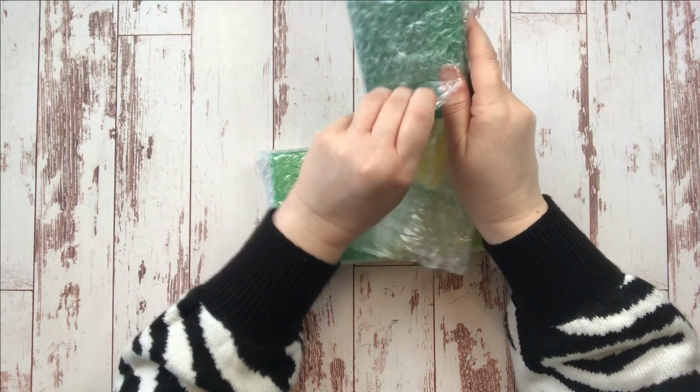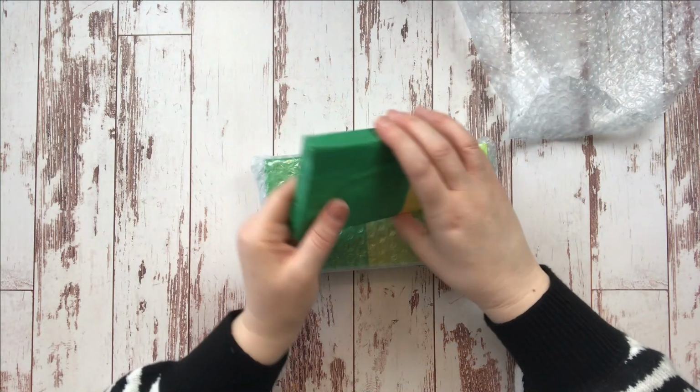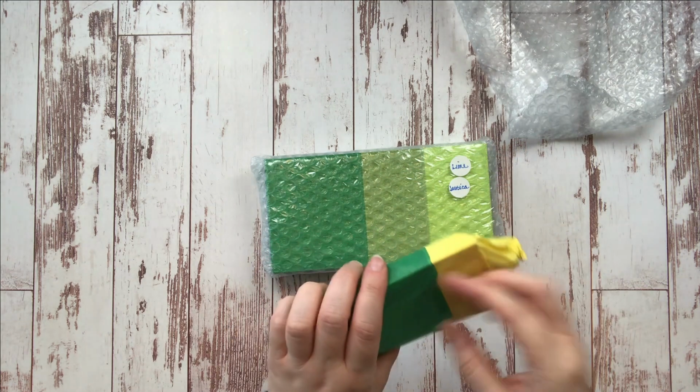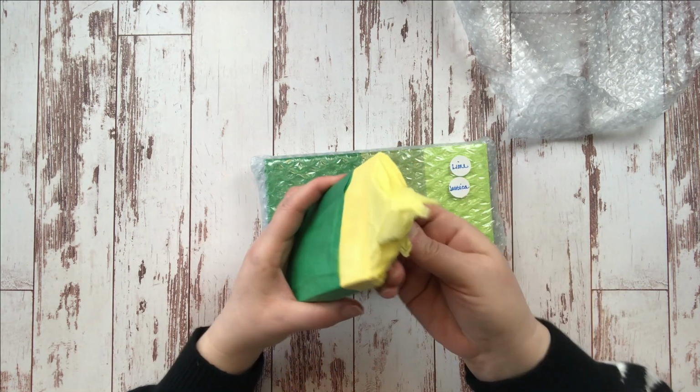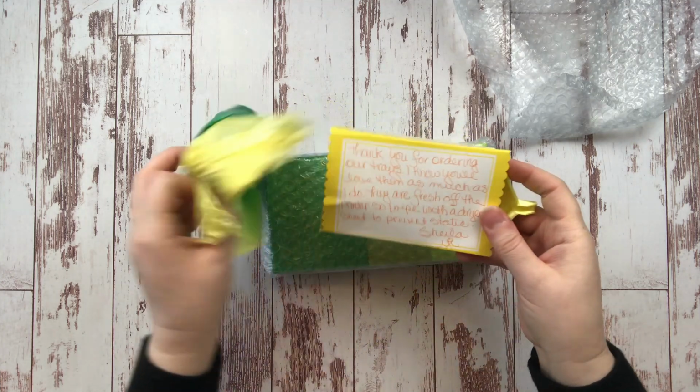Let's see what's in here. This is exciting. I'm guessing sunshine means it's going to be yellow, but I don't know for sure, so let's find out. This is very, very beautifully wrapped. It's like a present. Oh, it is yellow. That's going to be so pretty.